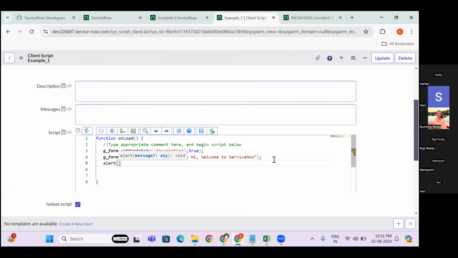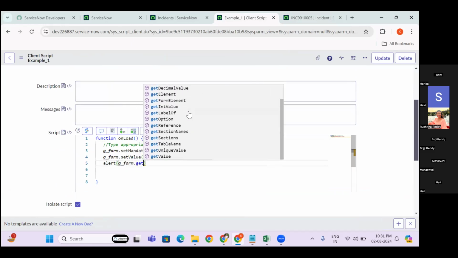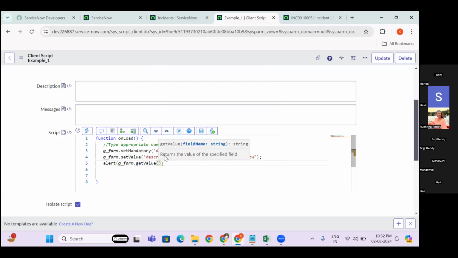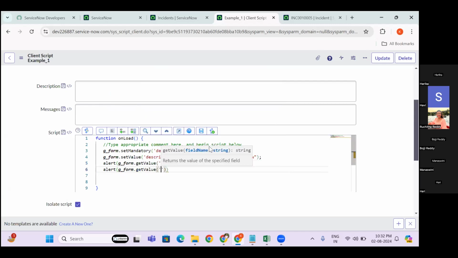So you have g_form dot get. You can get the value, get option, get value of the field. Again, you need to just provide the field name. Get value of state, and alert g_form dot getValue of priority.